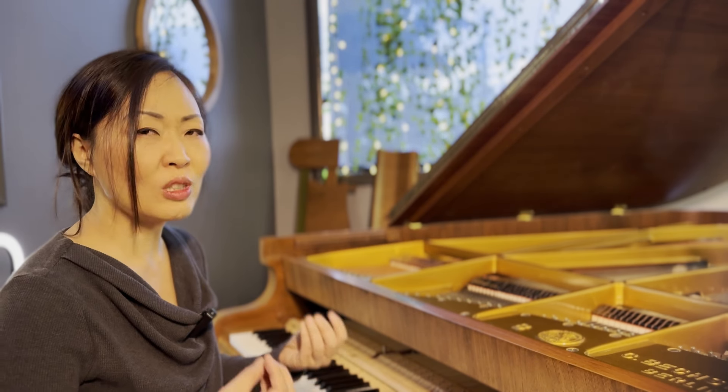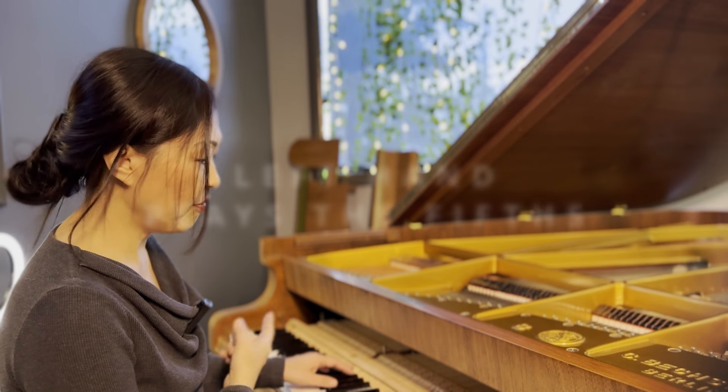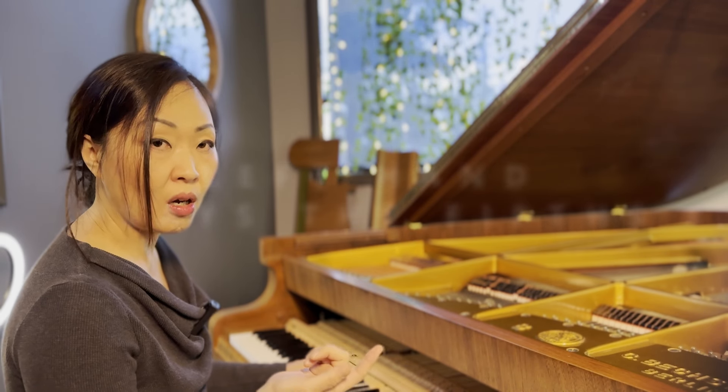The second way of improvising on the piano is a little bit more structured. This is when you should have a little bit of experience or ability with your piano playing. I talked about the five-finger scales about a month ago, and I said knowing this opens the door — the gateway — for music in a big way. And I'm going to show you, in the case of improvisation, how that applies. If you're just starting, you can begin with black keys or white keys. What you're going to do with your left hand is grab and play the fifths. The fifth is the first note and the fifth note of the five-finger scale.